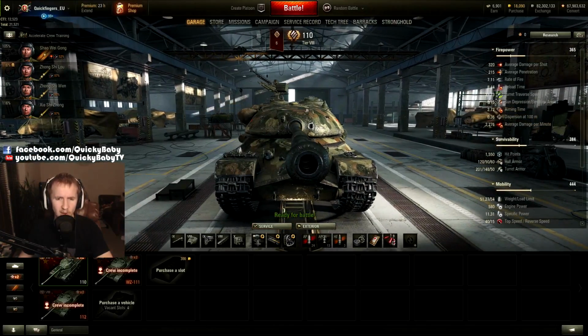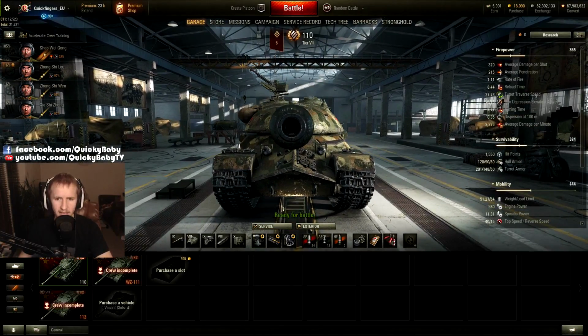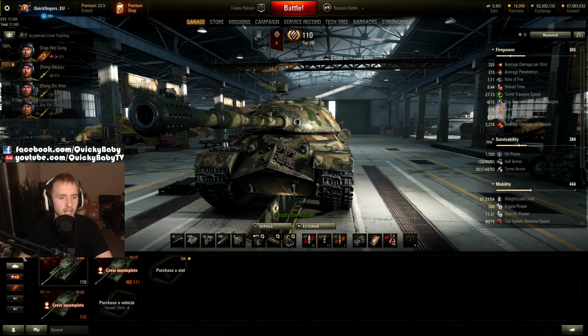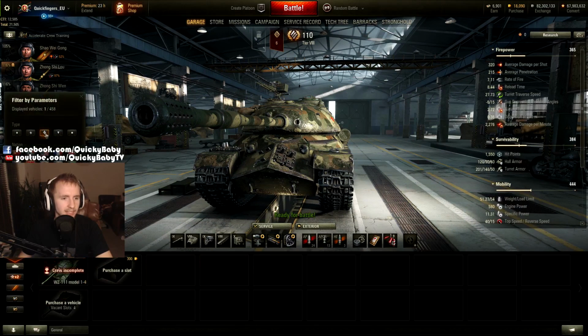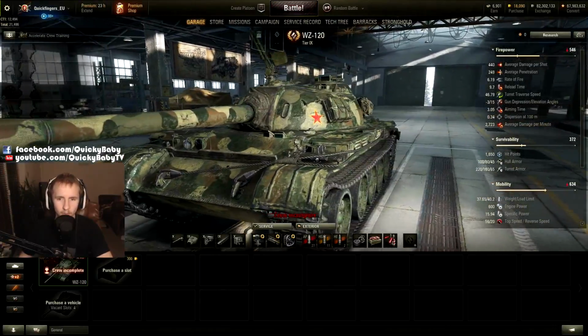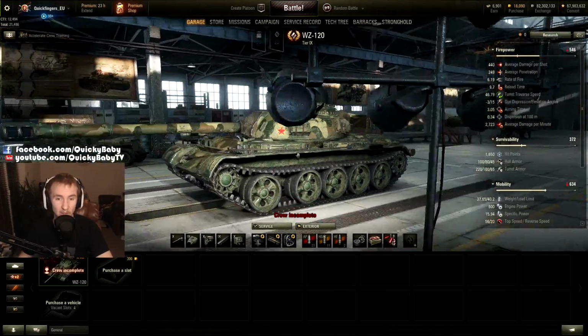Is it me, or does this turret look much, much fatter? In fact, the vehicle looks fatter. I thought it was a lot narrower previously. Lots of changes to China here by the looks of it, as the Tier 9 medium tank is going to be HD, and I think the WZ120 looks pretty darn cool now.